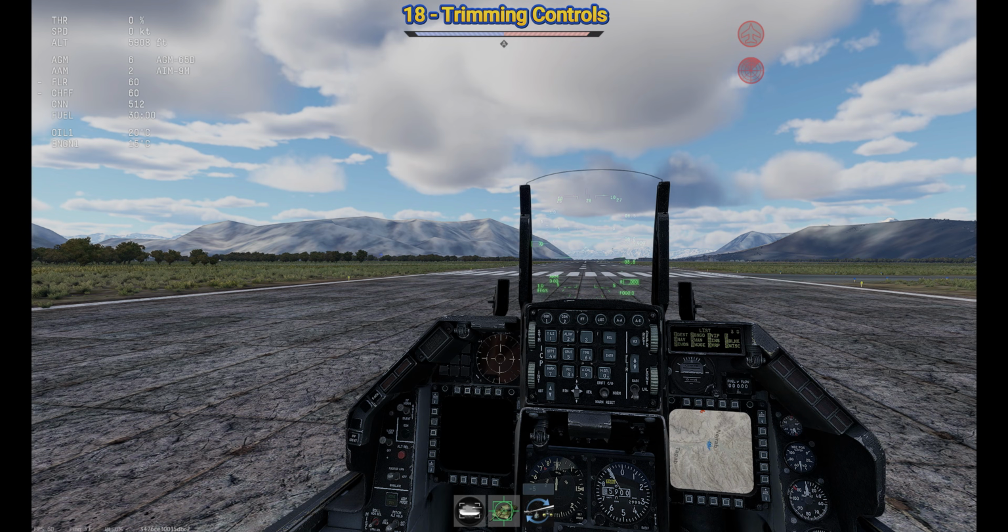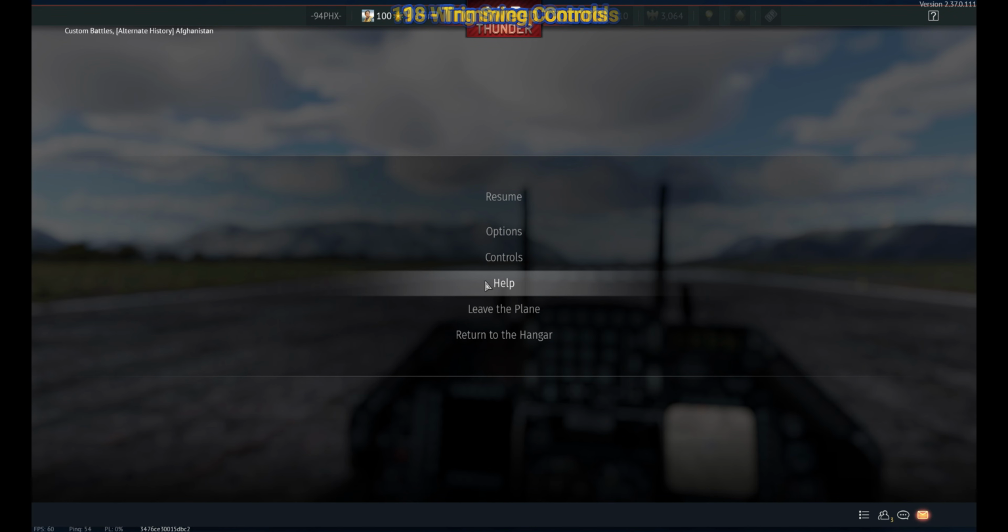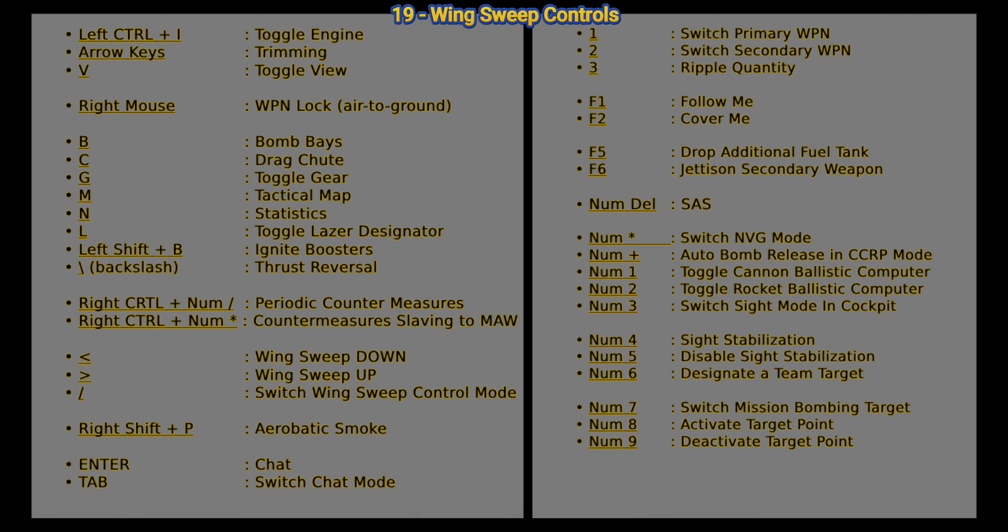So I'm going to hit the up arrow key. As you can see, my elevator trim is increasing by 1 every time I hit it. And if I hit right, for example, the aileron goes right each time I press it. Press left, goes left once. And if you hold it, it goes up a lot. And then you can tap it, and then it goes up to whatever you want it to be. So there you go, guys. Really easy way to set up your trim using your keyboard. So that was the trimming done on the keyboard, guys.